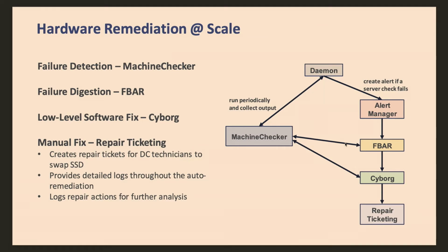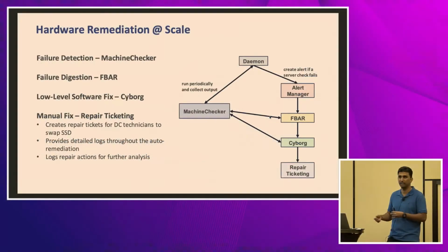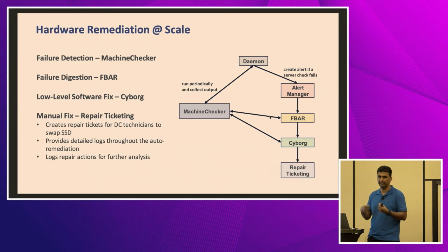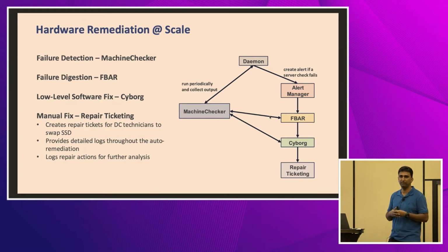The point we are trying to make here is that swapping drives is extremely expensive for us, and that's not our first default behavior once we see a problem. It does cost us a lot to do that, apart from just yanking the drive out. So it's always our last foolproof method to swap the SSD, until we really think that there is no other way we could fix it in an automated fashion.